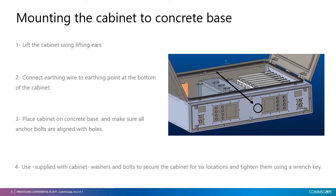Now, to mount the cabinet to the concrete base, lift the cabinet using lifting ears that are already installed in the cabinet. Place the cabinet above the concrete base and then connect the earthing wire before totally mounting the cabinet. The earthing point is at the bottom of the cabinet outside, and it can be connected directly to the concrete base.